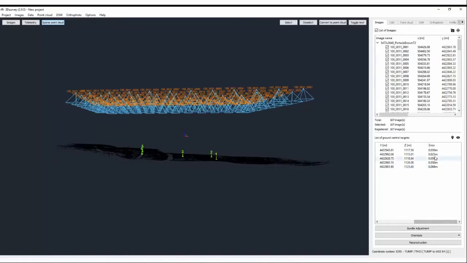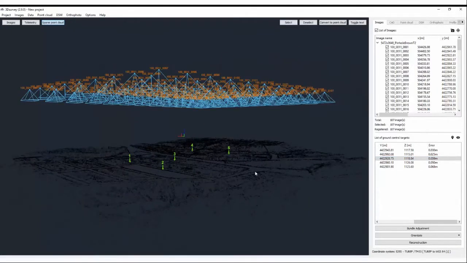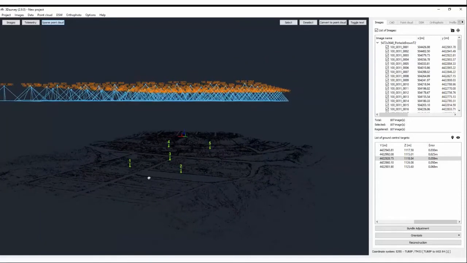And now, after georeferencing, this error fell to 5 or 6 centimeters. The biggest error we have is 6 centimeters: 1 centimeter in X, 4 centimeters in Y, and 4 centimeters in Z. Again, this is the accuracy we can hope to achieve without using ground control points. Here the ground control points are only used to check the accuracy of the generated data.